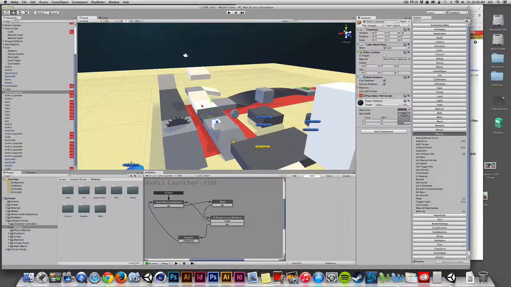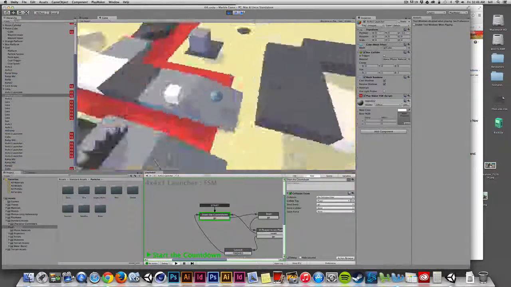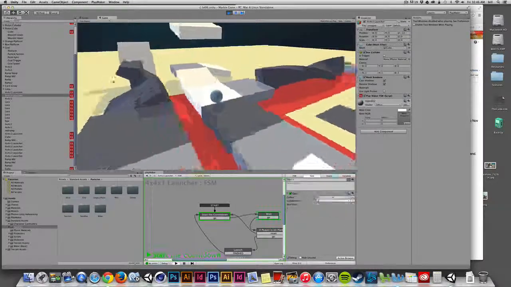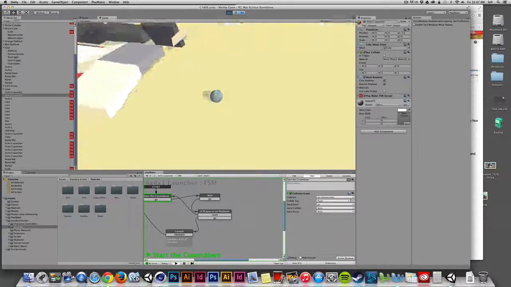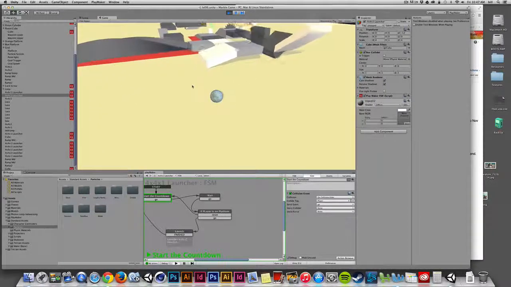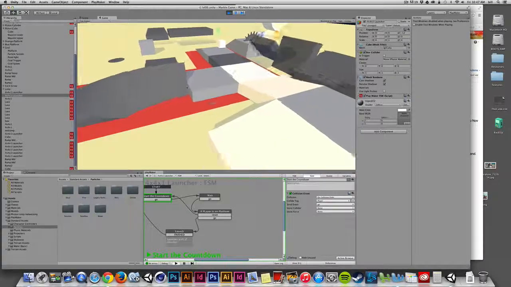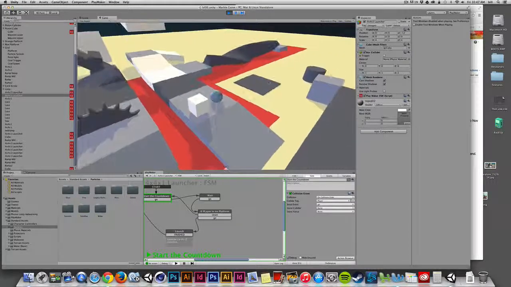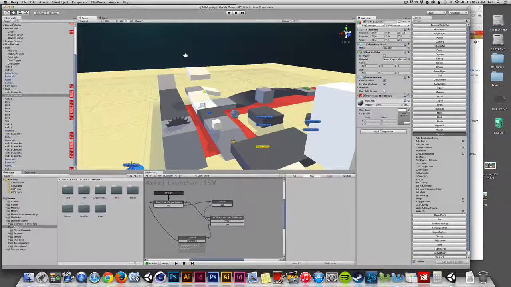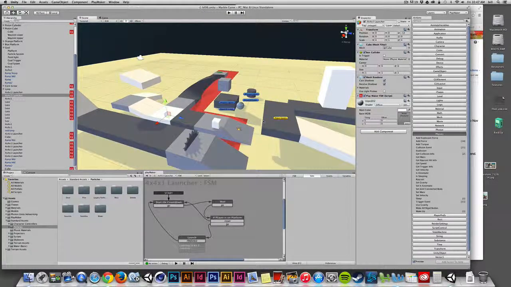And then modifying that, I have a similar setup here on this next cube, which instead of launching you straight up in the air, launches you in a specific Z direction. So in this case, it launches us in the negative Z direction, just to kind of throw us off the platform. So obviously, if I had some kind of danger zone here, like the lava, that would kind of ruin my day or ruin my play experience. So these are just some of the basic concepts that I'm playing around with. And I probably won't integrate too many more mechanics into my level, because I think with all the pieces, parts that I have here, I could string together some tiles and create an interesting puzzle.